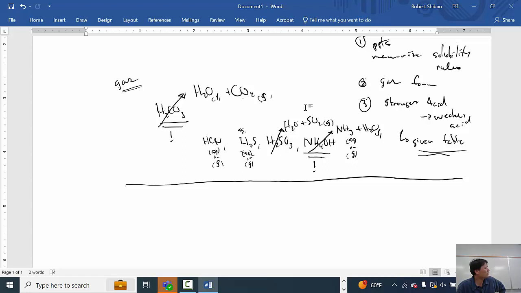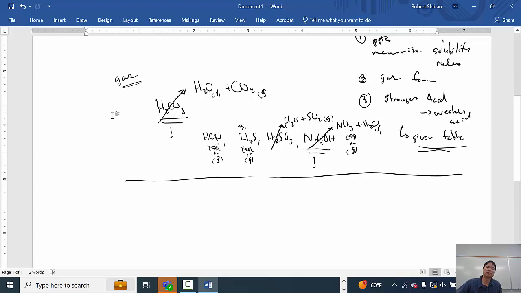And HCN has minimal solubility too, but a little bit will dissolve. Ammonia has quite a bit of solubility. Ammonia and water mix quite well, and so you might not be getting that much gas here. But if you have an ammonia cleaner, like Windex here, you can smell the ammonia coming off a little bit. So there's a little bit of gas coming off.